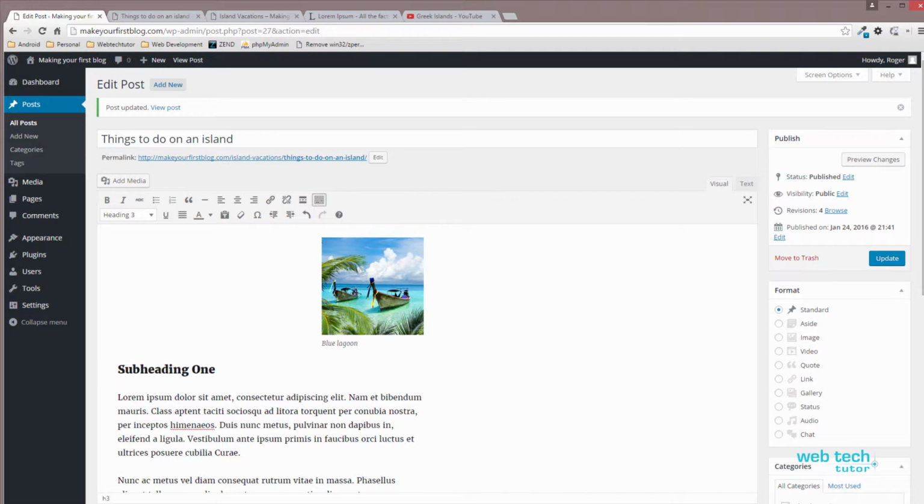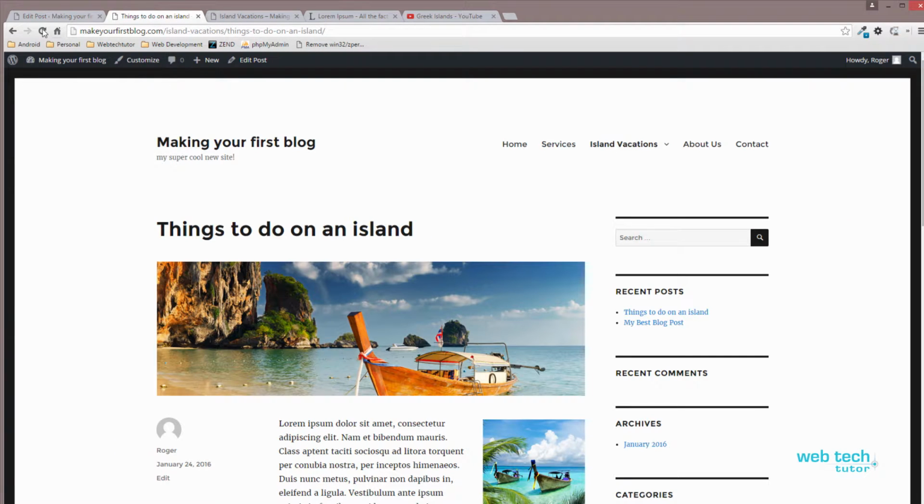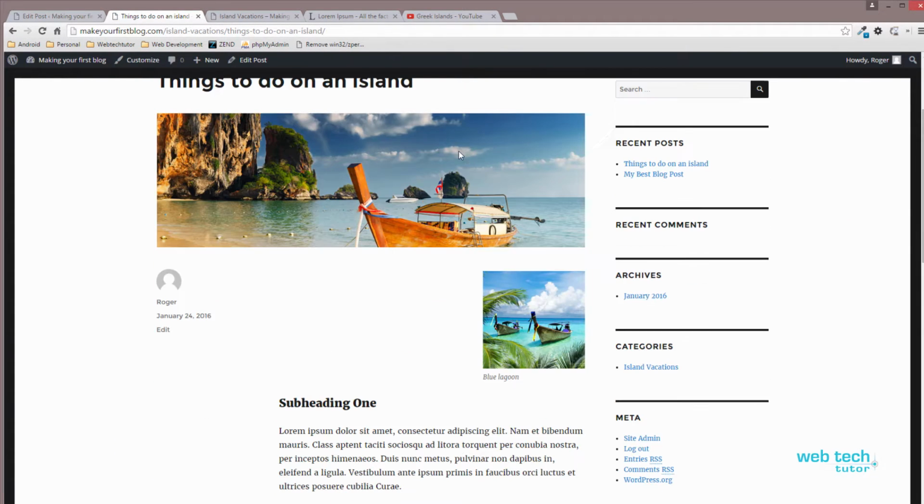And in fact, now that I've added a subheading, this is going to break. And I'll show you what's happened. Let's update this. It's going to break my layout because the subheading, and not to get too technical, but a heading element, any of the H1 to H6 elements, is a block level element. And what that means is it takes up the whole entire space by default.